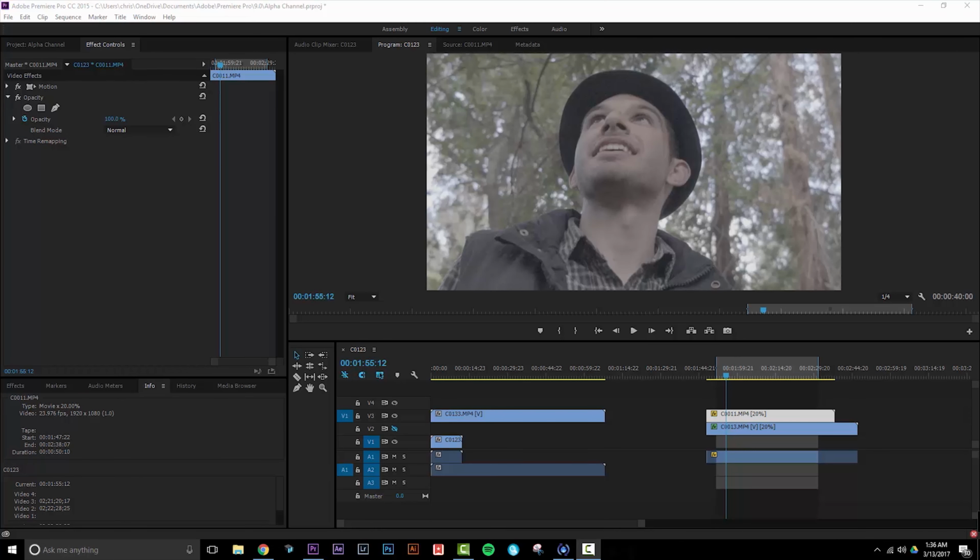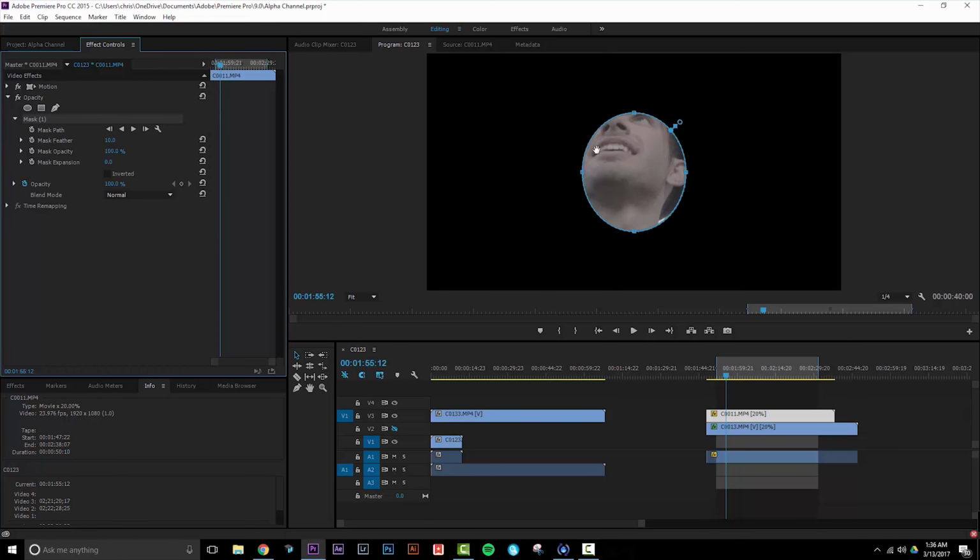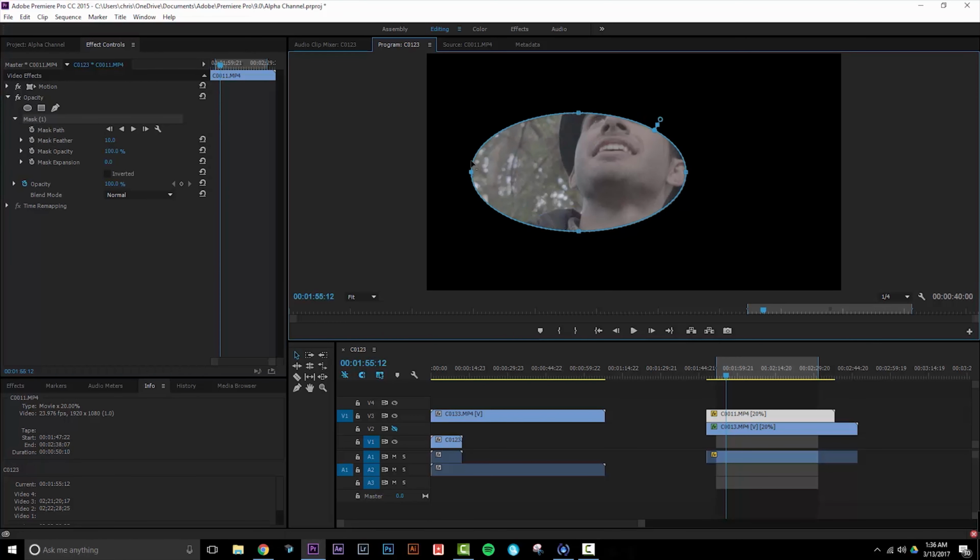Let's say I'm in Premiere editing a project and I want one of my clips to show through to the layer below. There are plenty of ways to do this, such as cropping it, different types of effects, opacity, etc. But in this case, for this example, I'm just going to use a mask. Over my opacity tab, I can choose to create a mask and place it where I want.